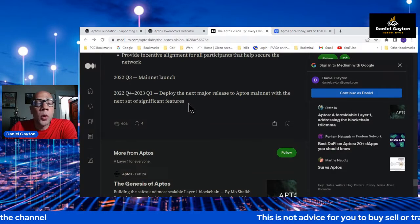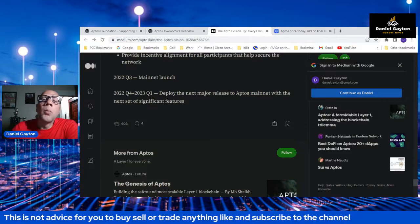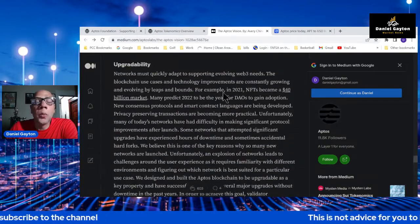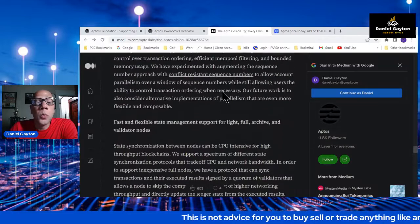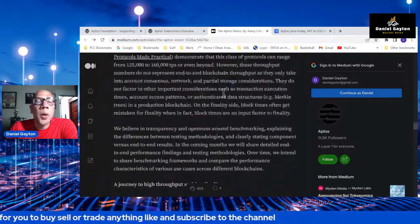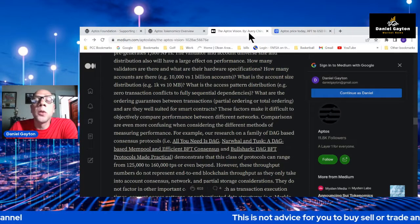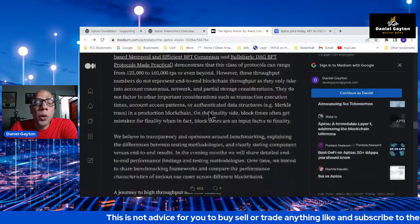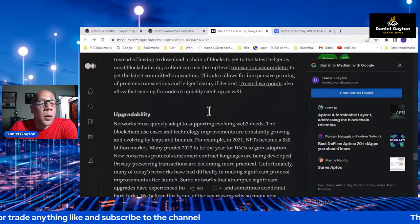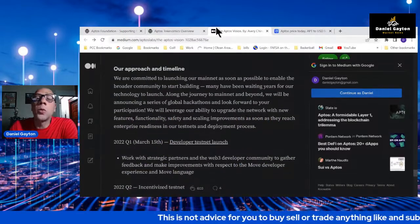And there was a statement from one of the developers that they would roll out upgrades to the network around every 4 months. So that's good. It looks like they're going to continually upgrade this network until it gets up to where it needs to be, which is a fully operational layer 1 blockchain. So they do have the money behind them with the 2 private sales that they've had. And it looks like they're putting it to good use. 350 employees in the company right now, developers working on this blockchain, which is a lot of developers, and they've actually made a lot of progress from where they started to where they are now.